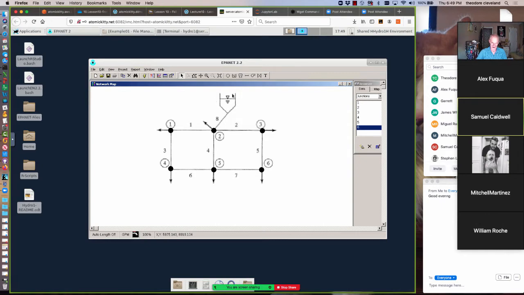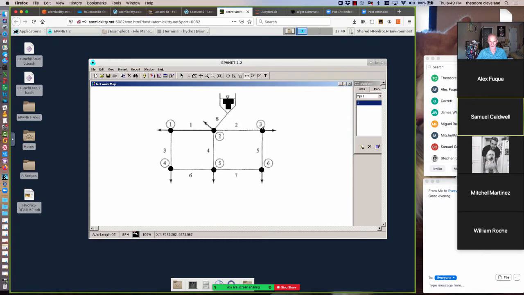The next thing we would do: I've left the tank off for the time being. I think I'll do that almost last. I'll do it now. Next thing we want to do is connect everything with pipes, and we would try to follow the same convention. Get the pipes joined the same way and make sure that they're picking up the correct numbering if I pay attention to what I'm doing.